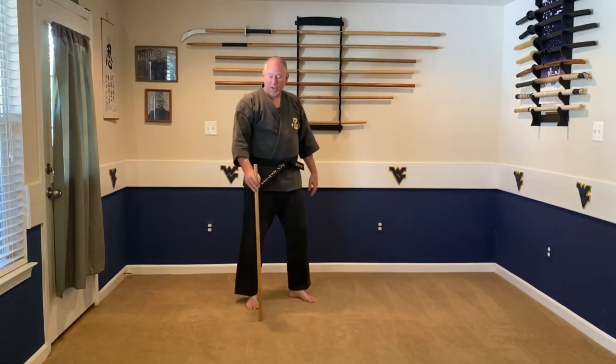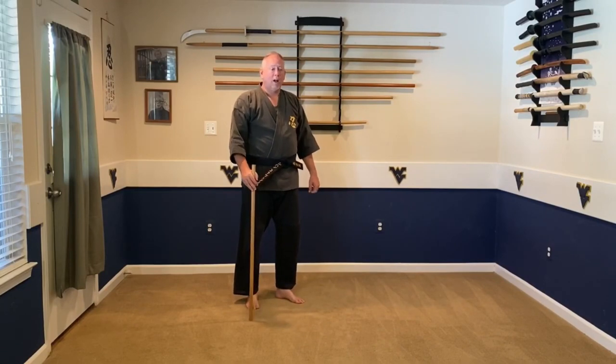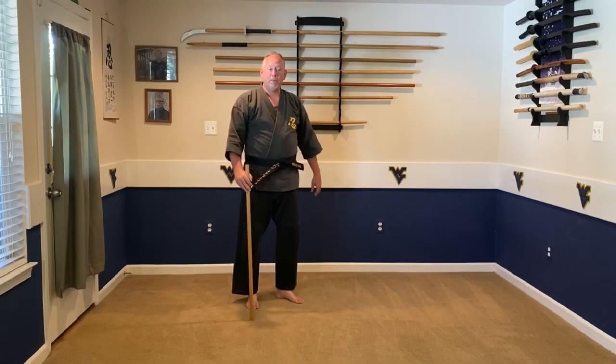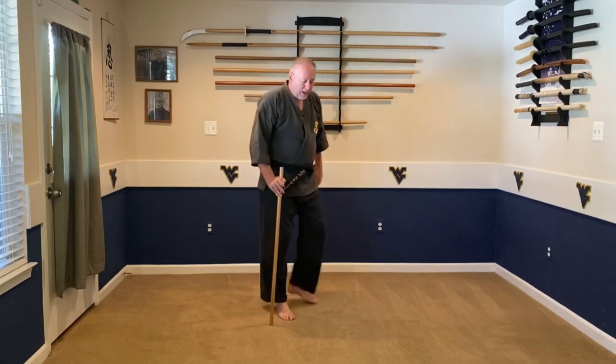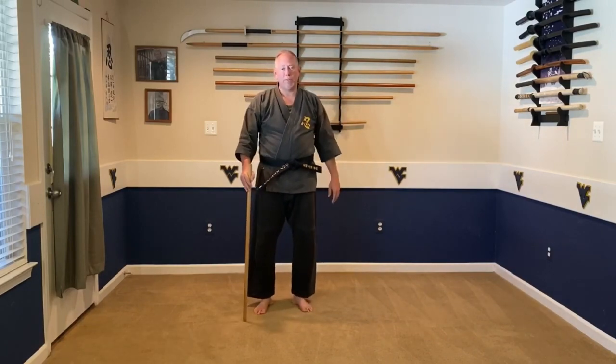This is a non-threatening type of weapon, just kind of a wooden dowel. The ninja would carry it around as a way of protection, but it didn't look too much like a weapon, so that he could disguise himself as maybe an old man or maybe someone who was hurt or handicapped, and people would leave him alone, and he'd be able to travel from town to town.